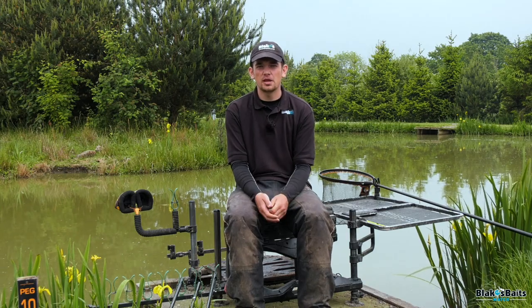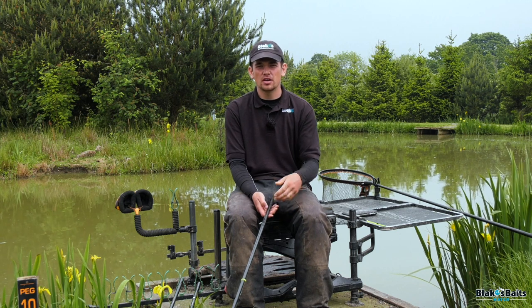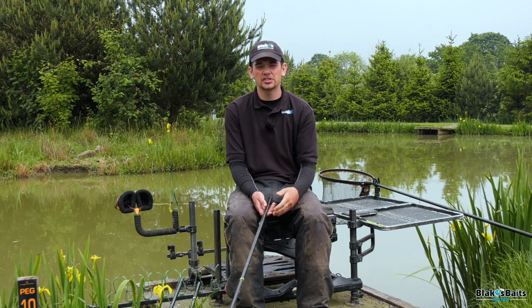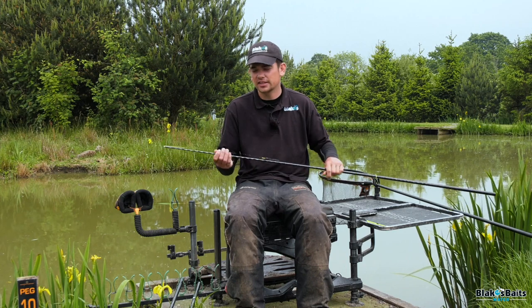Right, so I'm just going to explain my rig choice for today. It's dead simple today. I've only actually set up two rigs. Because it's nice and warm, we're going to be fishing the shallow water, and that's where we're going to catch a decent stamp of fish and target a big weight of fish. So the first rig I'm going to talk about is the edge rig, and that's just for fishing with pellets.